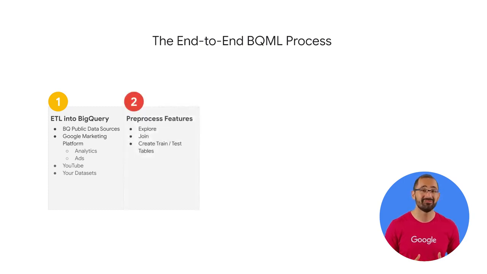Next is the feature selection and pre-processing step, which is similar to what you've been exploring so far as part of this course. Here is where you put all your good SQL skills to the test in creating a great training set for your model to learn from. Keep in mind, as we mentioned, that BigQuery ML does some of the pre-processing for you, like that one-hot encoding of your categorical variables into those numeric values that your model actually is expecting.